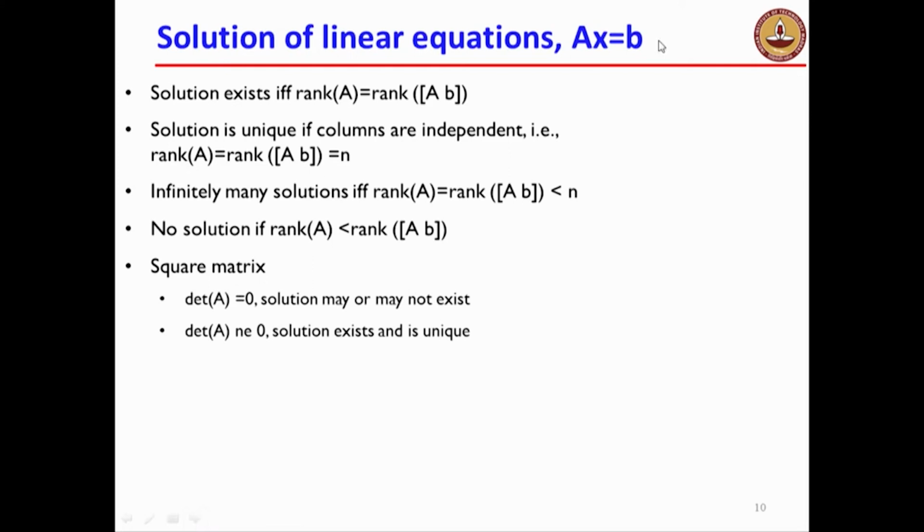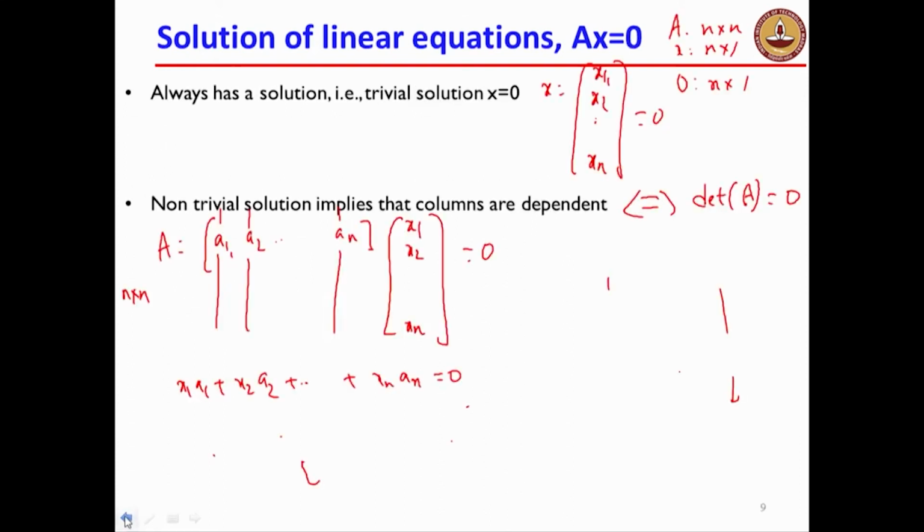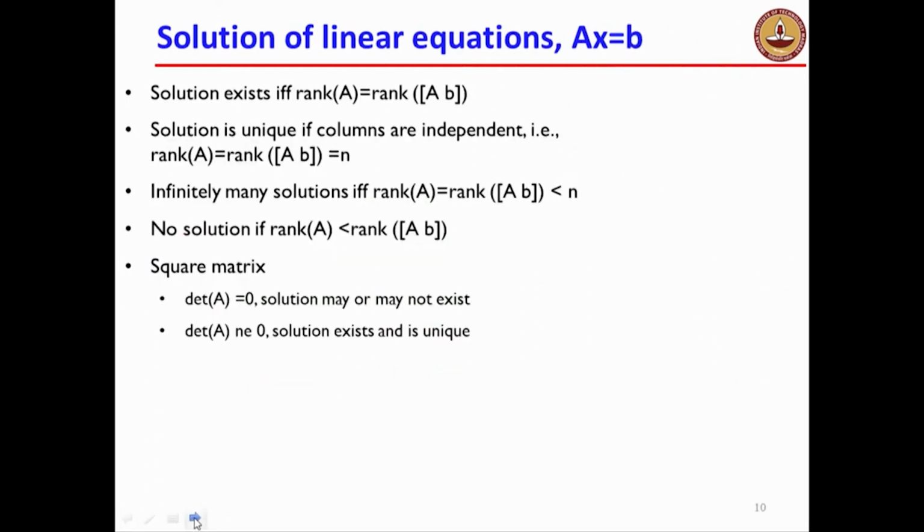Now, what happens in the case, again I am talking about only square systems, Ax equal to b. In this case my right hand side need not be 0. The difference between the previous case and this is, in the previous case the right hand side was 0, which means that the zero solution was always there. However, in this case, as we saw by a couple of examples, it is possible that there may not exist a solution, for instance when there were two non-intersecting parallel lines or two non-intersecting parallel planes and so on.